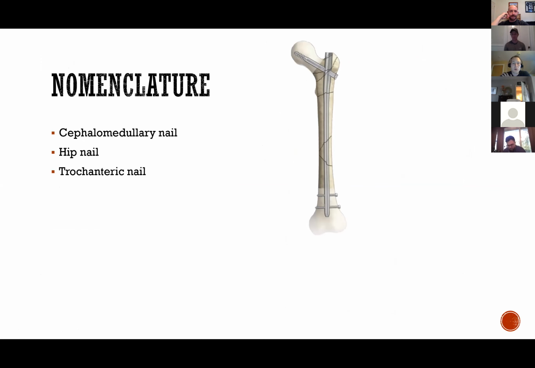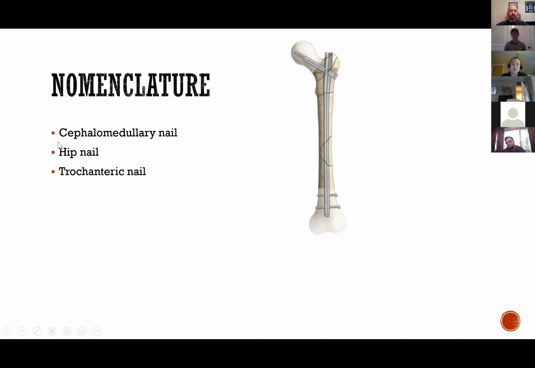A little bit more about the nomenclature. So a cephalomedullary nail, this describes a nail that fixes both the medullary canal and the head of the femur. In other words, this is a nail that we would use for a hip fracture. It has this crossing bar or screw or a bolt that goes up into the head, and it can be used for intertrochanteric fractures here or for femoral neck fractures. Sometimes it can be used for subtrochanteric fractures, and it can also be used for femoral shaft fractures. Some of us have biases as to why we might not want to use it for the last two. I'm happy to answer as many questions about that as you guys want.